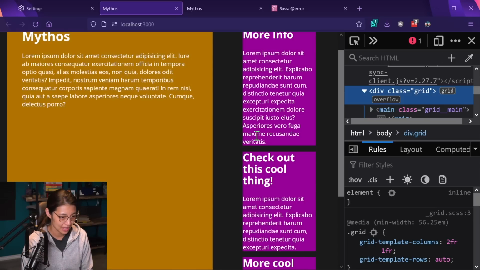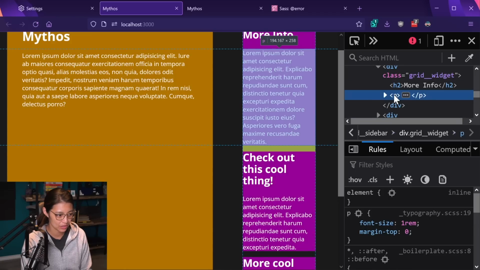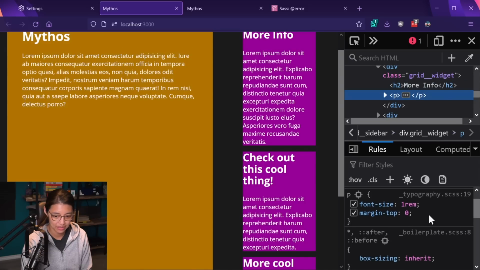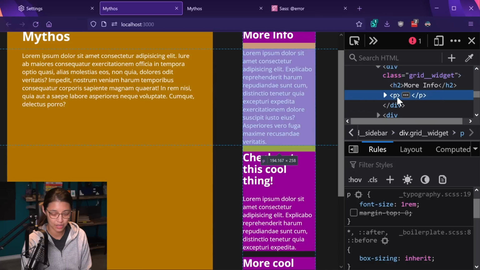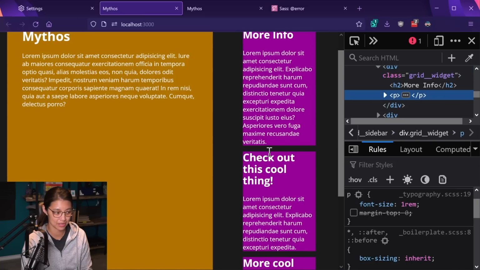One example is a paragraph, and I think we should be able to see this if we inspect this. A paragraph tag is going to automatically have some spacing built in, even if you don't explicitly give it spacing or margin in your styles. And what we did in our styles is we actually canceled out the margin top property that by default will come with a paragraph tag. So if I uncheck this in the tab and I hover over the paragraph tag up here, you can see that there's a top and a bottom margin. And the bottom margin is why there's that weird space there.